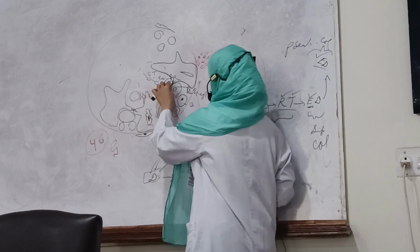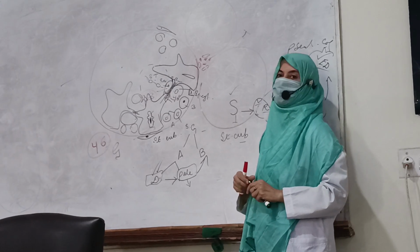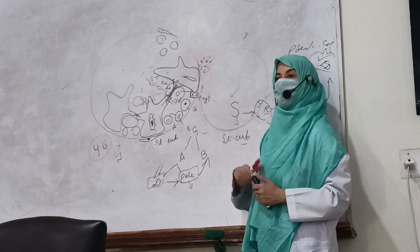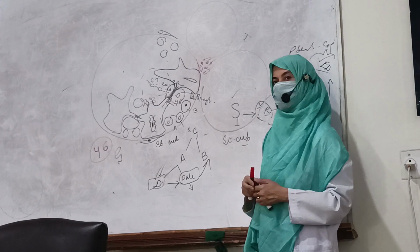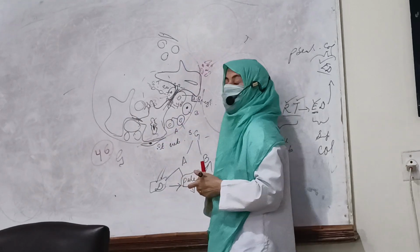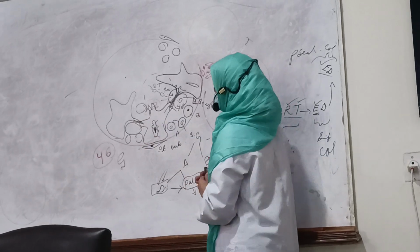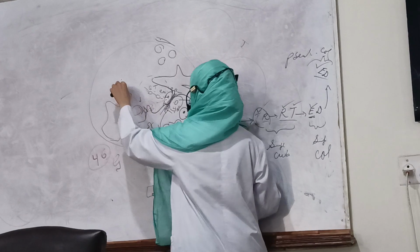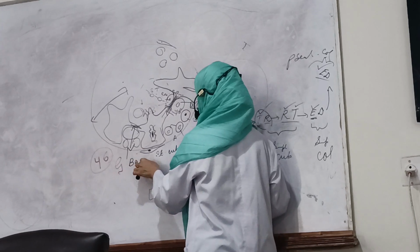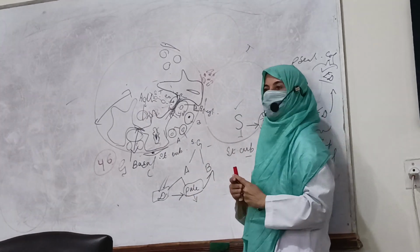Okay. What they do? After forming that junctional complex, they produce the blood-testis barrier. The most important thing, the question can come that how blood-testis barrier is formed, which cell is responsible, and how do you explain it? Okay, this blood-testis barrier has to do a lot of functions. The sertoli cell has produced a thing that is dividing this whole area into two compartments. This is the basal compartment and this becomes the adluminal compartment, towards the lumen. Is it clear?